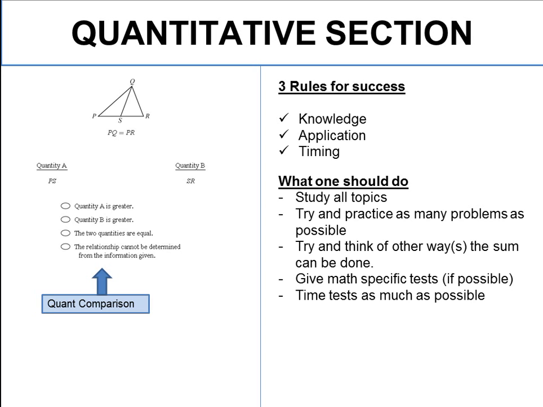Try to think of other ways a sum can be done. I will again keep speaking about this. If you start a question and it takes you more than one and a half to two minutes to solve a question, you have to ask yourself, if you get the answer right, is there a better way to do this question? Or is there a simpler way? Have I complicated it? If you have gotten the question wrong, then obviously one of the methods or some of the steps that you have taken is wrong, so you've got to improve it anyway.